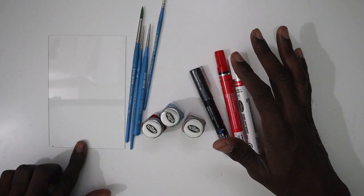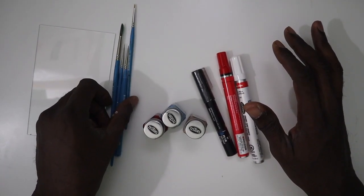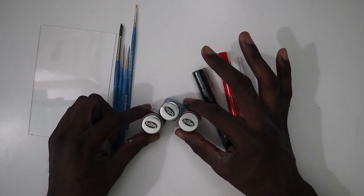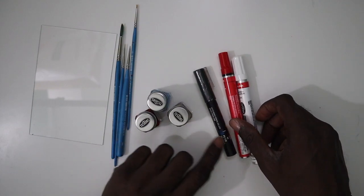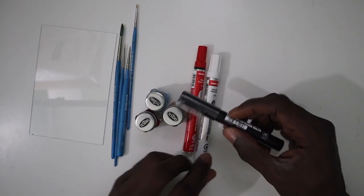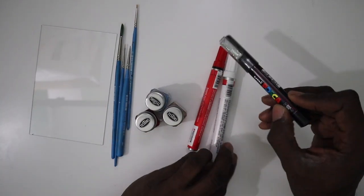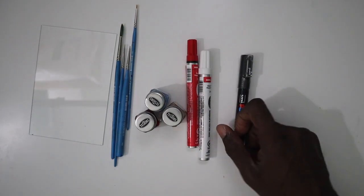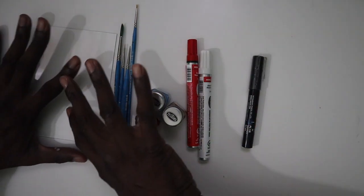Now for a quick review, we have the glass from the picture frame, the fine tipped brushes, the Testor's enamel paints, which are also in marker form. Also, we have the uniPosca pen for the fine lines. So there we have it. Okay. The links and the information to purchase all of these cool products are below in the information section of this video, so use them.